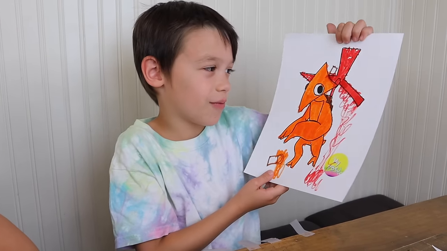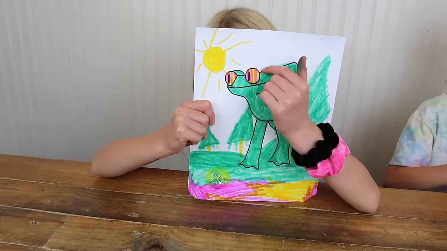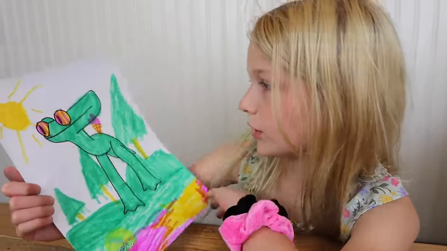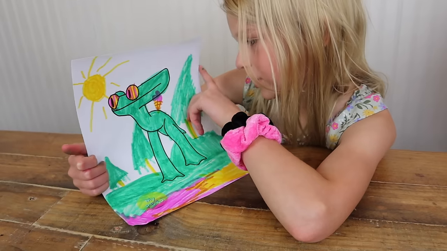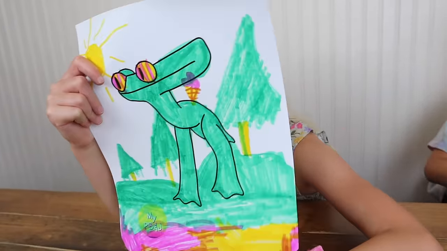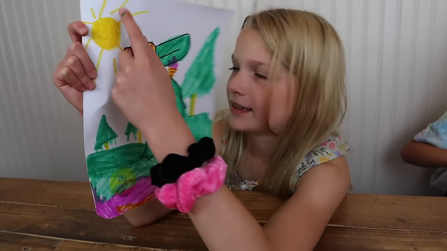This is my yellow. All right, so this is my Cyan. I made Cyan's eyes pink and yellow, and the pink and yellow kind of make a brownish orange. I made her have an ice cream on her back. There's trees in the background, and she got this ice cream from dipping it into here, and this is like the ice cream lake. And then I made the sun.